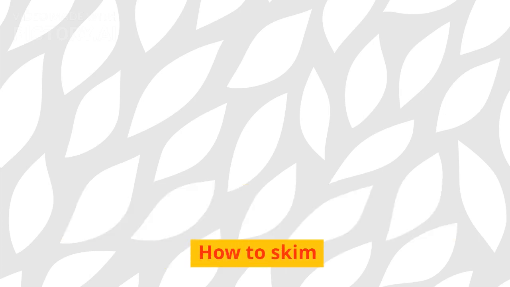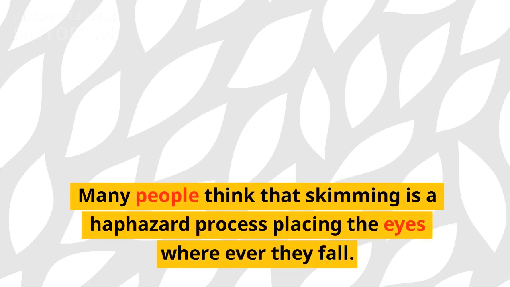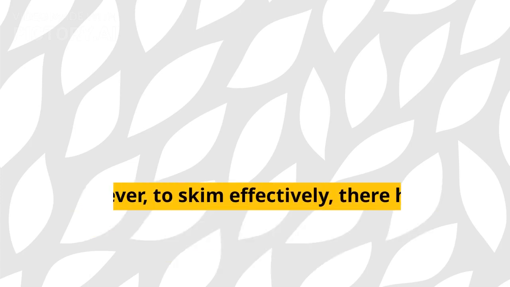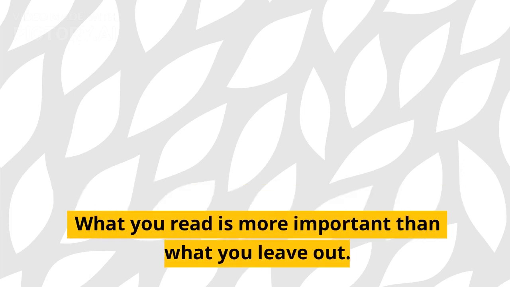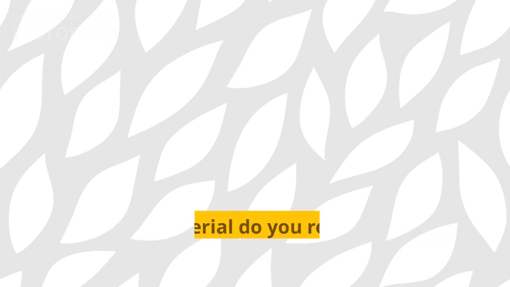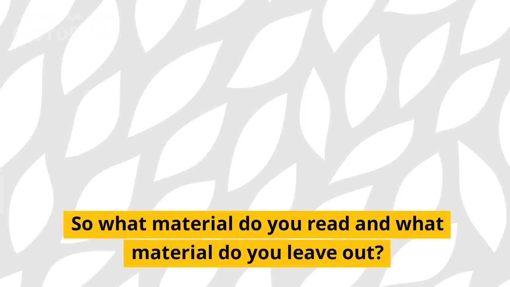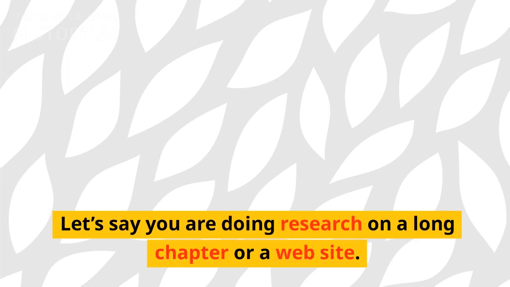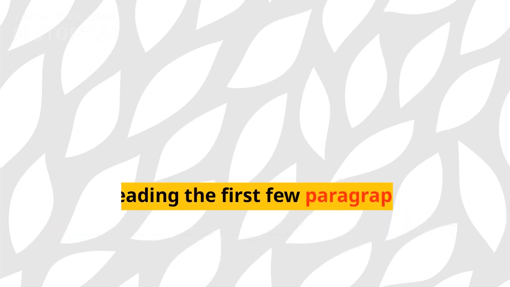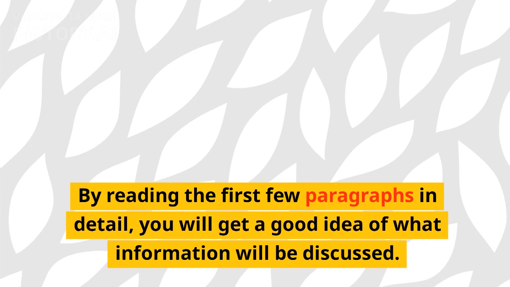How to skim. Many people think that skimming is a haphazard process, placing the eyes wherever they fall. However, to skim effectively, there has to be a structure, but you don't read everything. What you read is more important than what you leave out. So what material do you read and what material do you leave out? Let's say you are doing research on a long chapter or a website. By reading the first few paragraphs in detail, you will get a good idea of what information will be discussed.